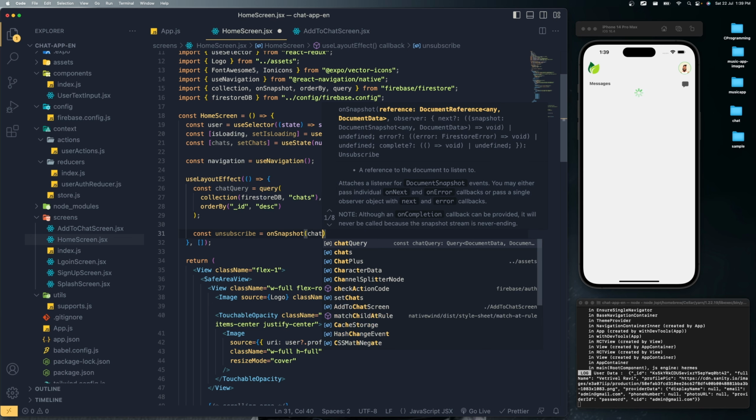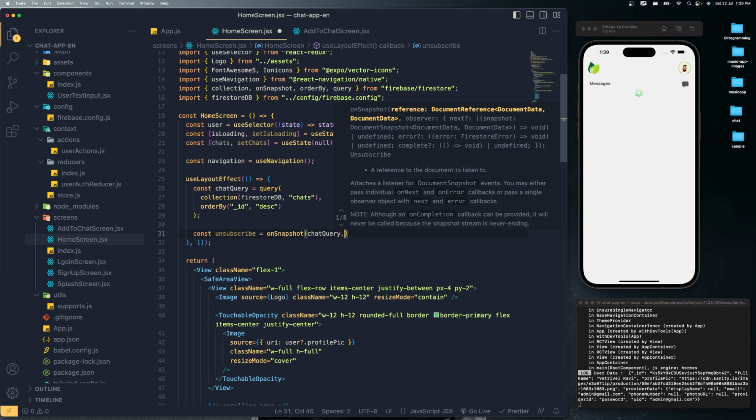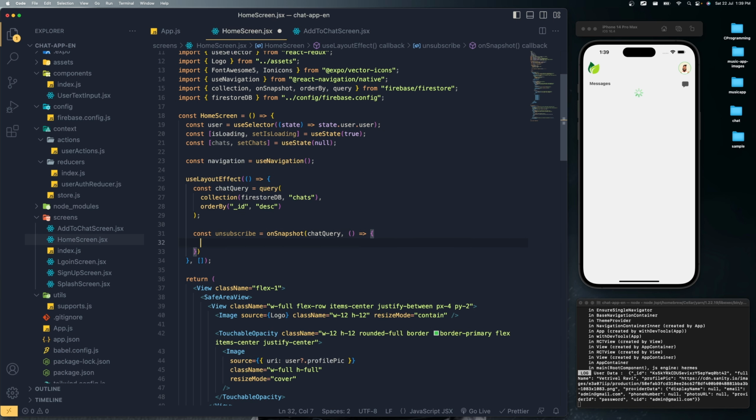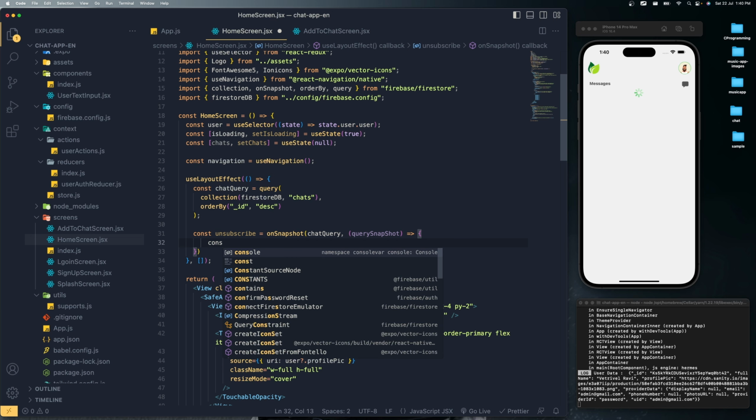So I need to supply the chatQuery over here. Then I need to get a callback function. Inside this callback function, I'm going to get the querySnapshot as a parameter. Using this querySnapshot, I can get all the documents, the chat rooms.